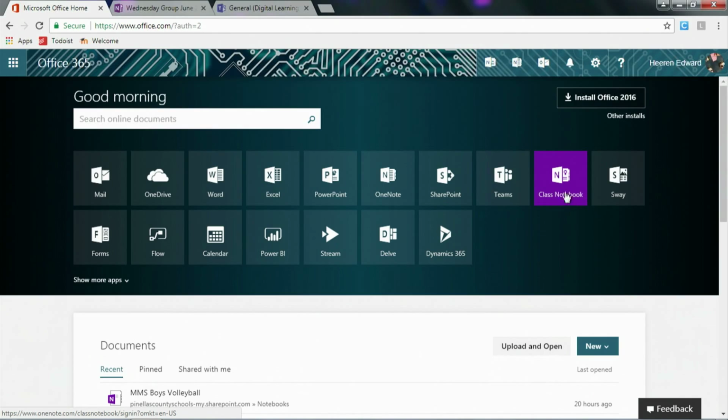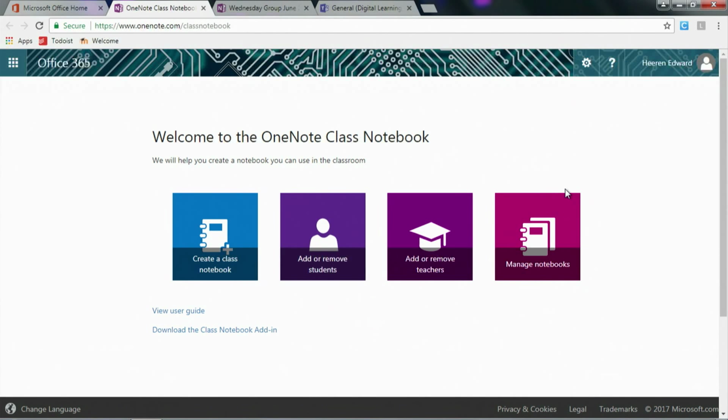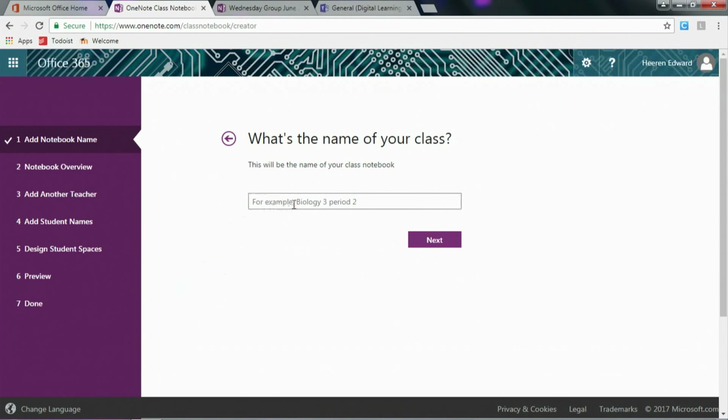So it's fairly easy. I consider it a painless process. What they would do is go to their app launcher, start page, and they would click on Class Notebook. So Class Notebook is the means by which they actually create a class. And once you get the Class Notebook, there's a wizard, and you decide what it is you want to do. So in this case, they want to create a class notebook for their students. So they just click on this particular icon, and they plug in a name. We just call it anything you want, Mr. H.